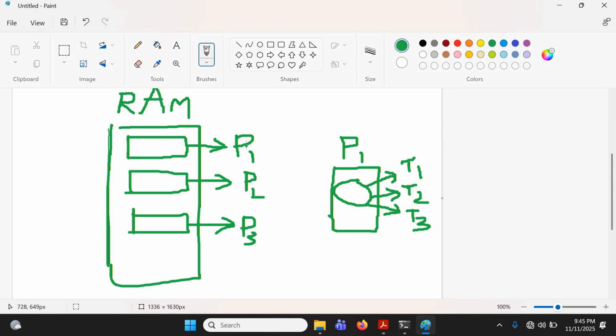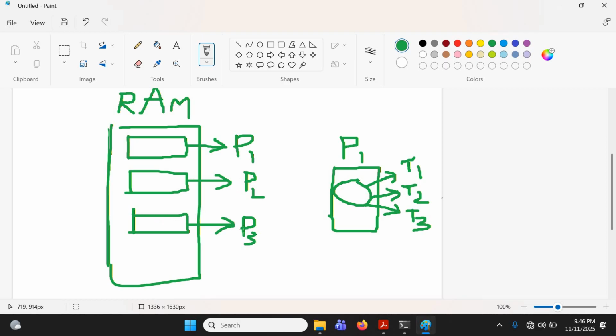Coming to thread, what is a process exactly? I told you a program under execution is called a process. That means a process is nothing but a program. Why are you writing a program? We write a program in any kind of language like C, C++, Java, whatever it may be. Why do we write a program? To accomplish a particular task. So to complete a task, we write a program, and for each program in main memory, separate memory is allocated for each process.